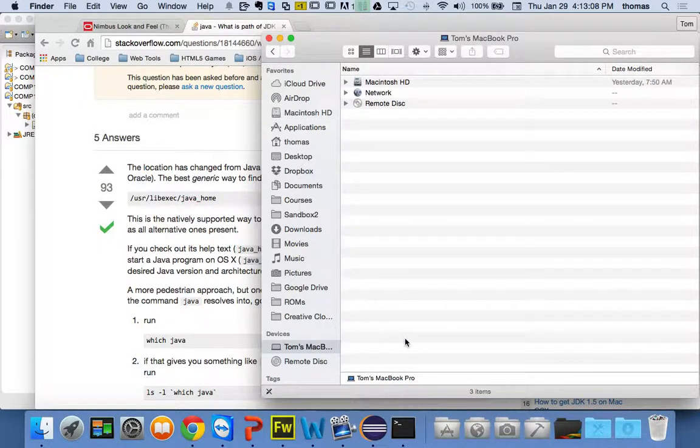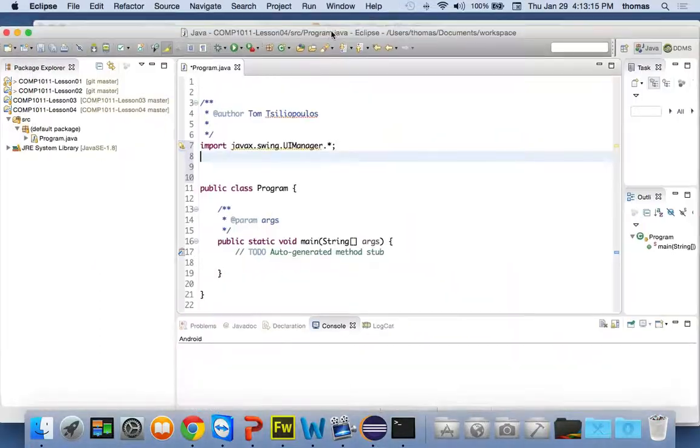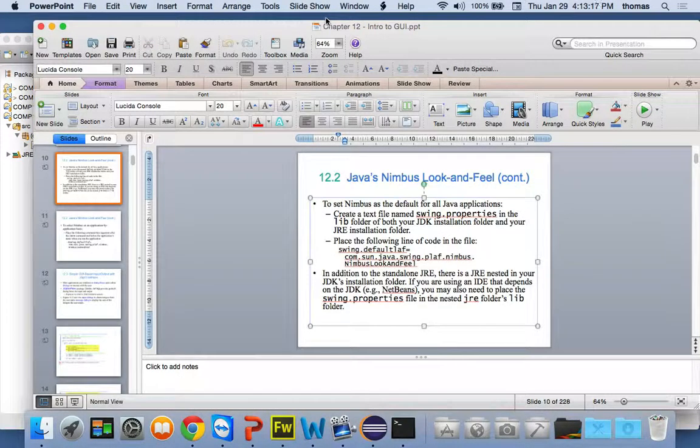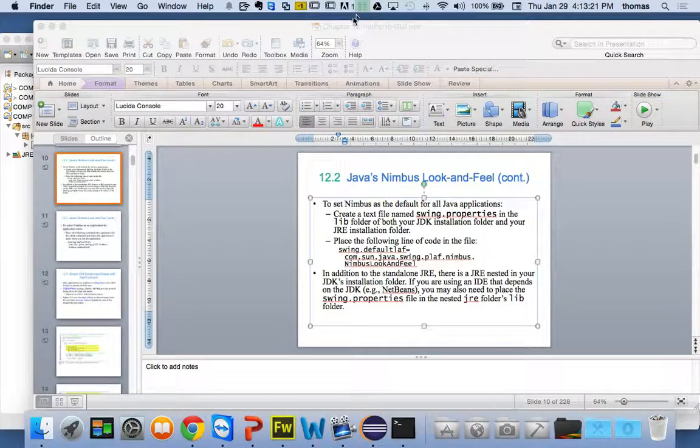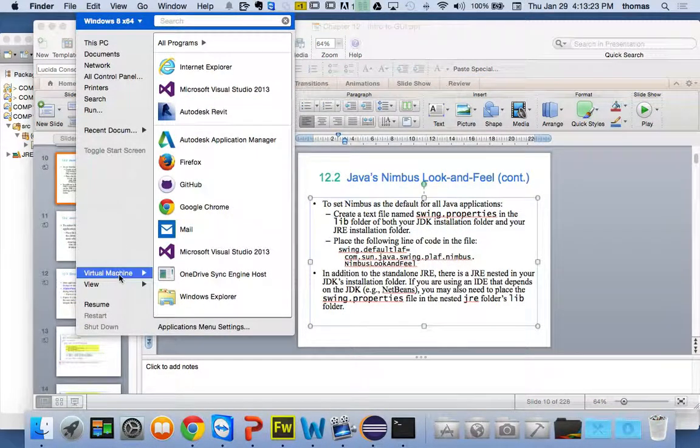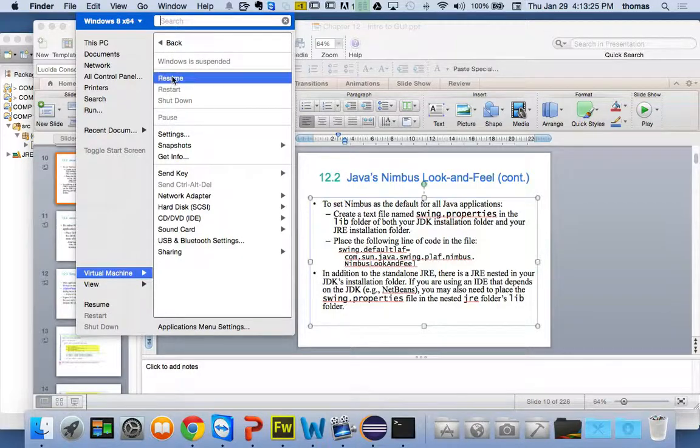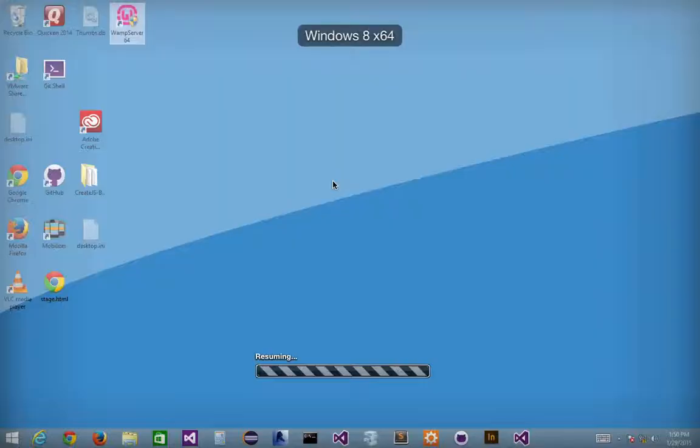On the Windows machine, it's actually quite easier. Let me just go there and show you what it looks like on the Windows machine, because you guys have Windows machines anyway, so I don't want to waste your time. Okay, so let's just do this the first time. And once it's done, it's done. So I'm going to kick off my virtual machine. It doesn't matter, this is the first time I'm doing this. Before I've been always working on the Mac, but on Windows it looks a little different, so I've got to make sure it's correct for you guys as well.